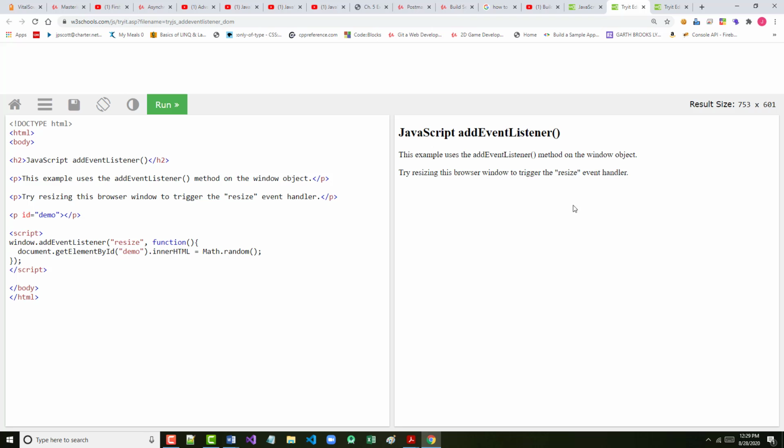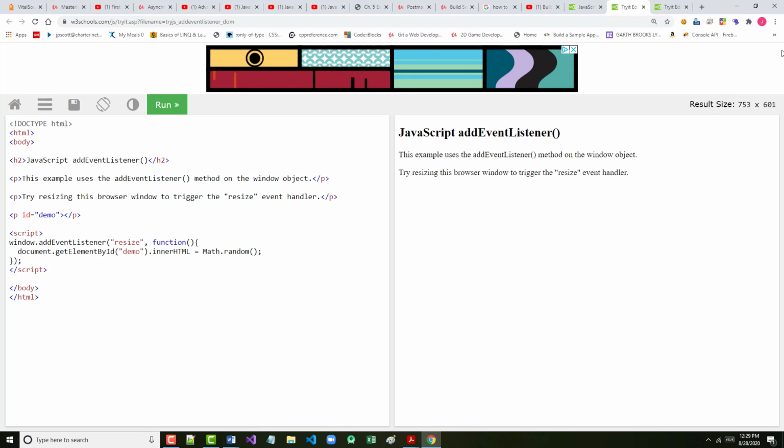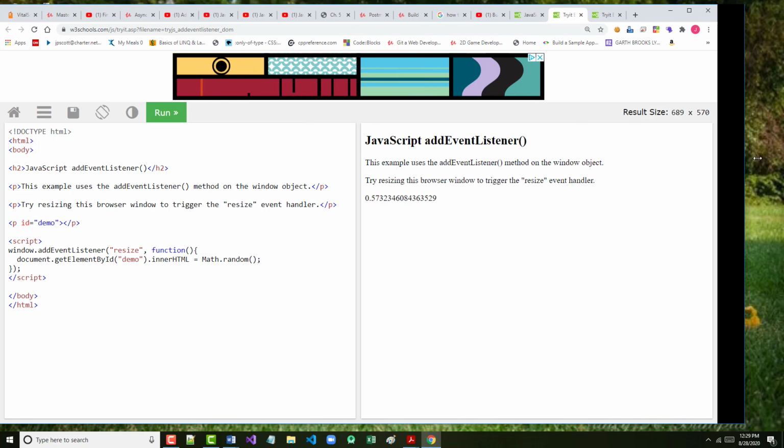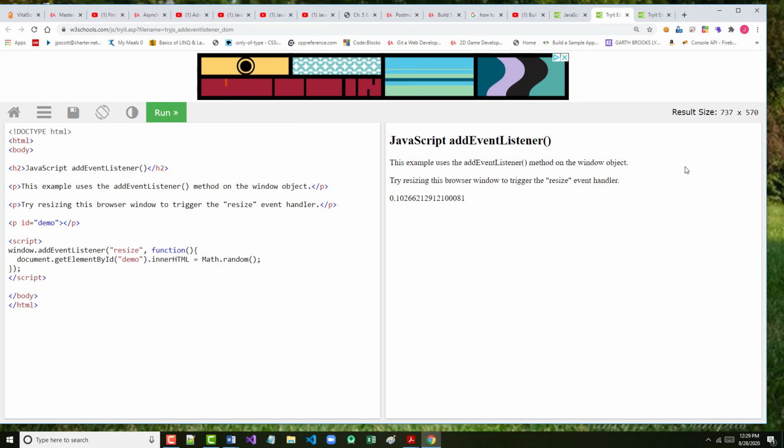There's another one when you resize the window to show you what's going to happen. All right. And this is kind of a big one. I did have you do some of this. You may or may not remember, but if you run this and you look towards the upper right-hand corner, it shows the size of your window. And if you go in there and resize the window manually, it'll change.